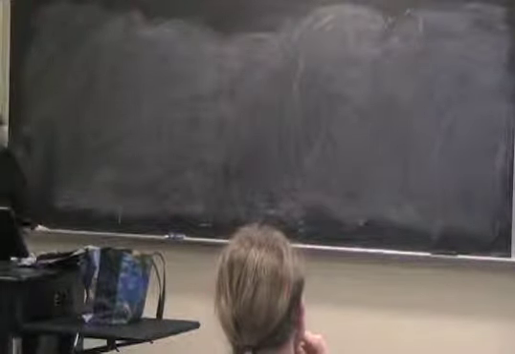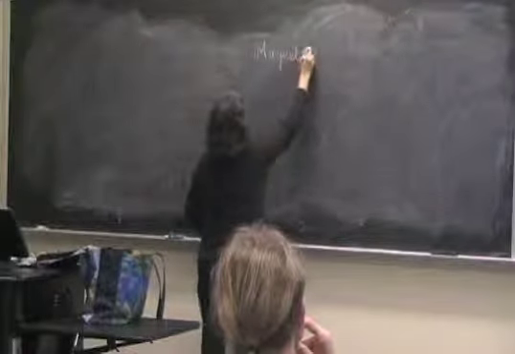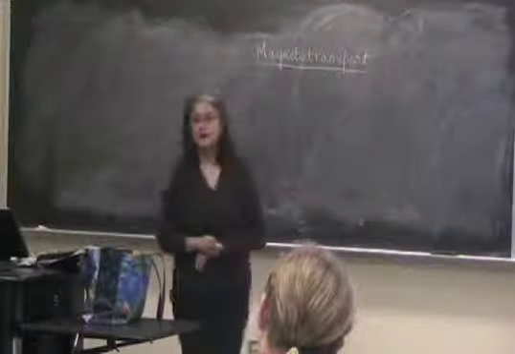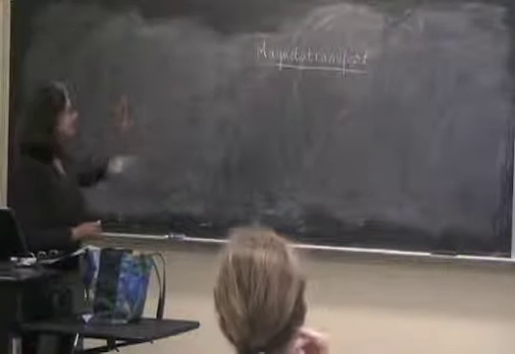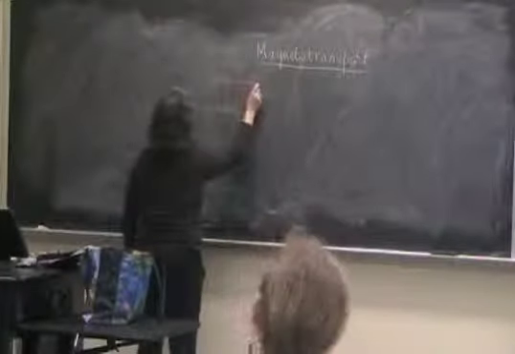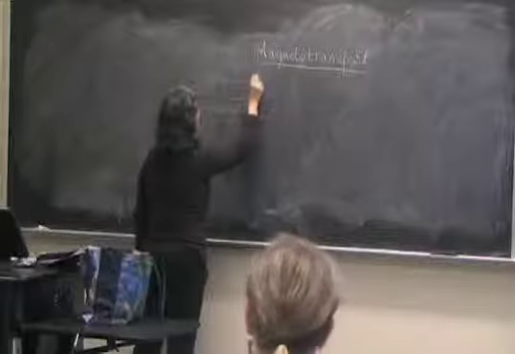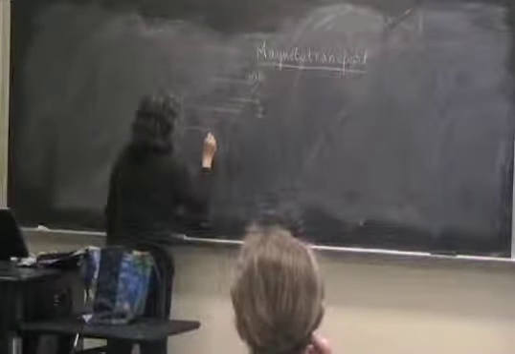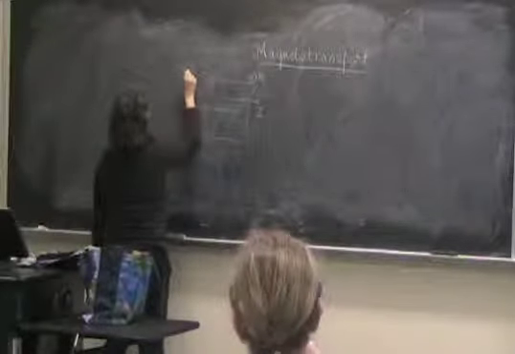Okay, so just to refresh everyone's minds, what we are looking at is magnetotransport. That's the topic. The behavior of electrons in a magnetic field, in particular, not just as it relates to density of states, but as it relates to transport. And the first thing we saw yesterday was that it becomes a tensor. So you're typically applying a current in this direction, and a magnetic field out of the board, out of the plane of the sample, and it generates a voltage. So you have one voltage in this direction, and then another voltage in that direction. And so this is the generated voltage.